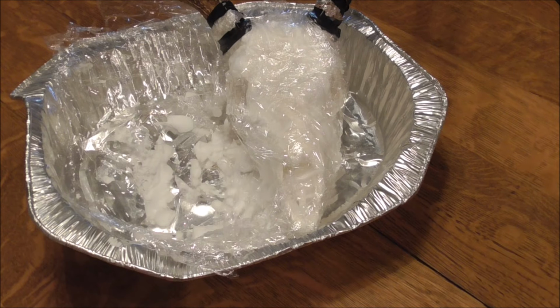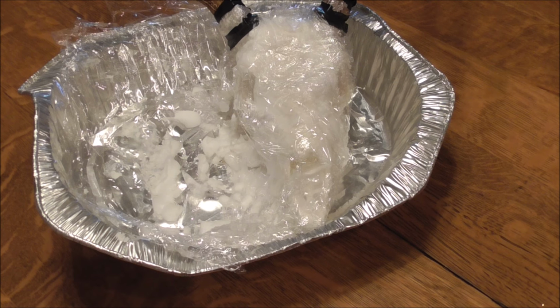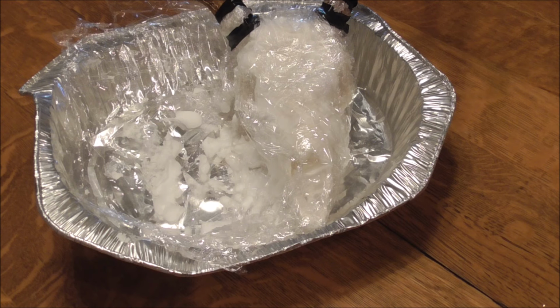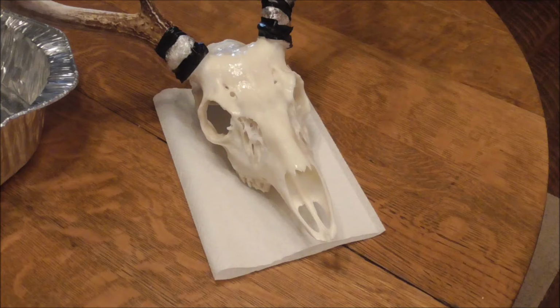So this skull has been sitting for, I started it on Sunday afternoon and it is currently Tuesday morning, so it's been sitting for a couple days. I'm going to unwrap the plastic wrap from it, and just rinse it off in the sink, and I will take a look at it, see if it's white enough. If not, I'll apply another layer onto it to get it a little better.